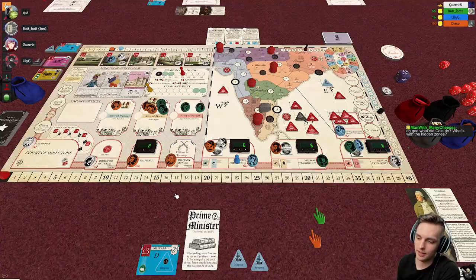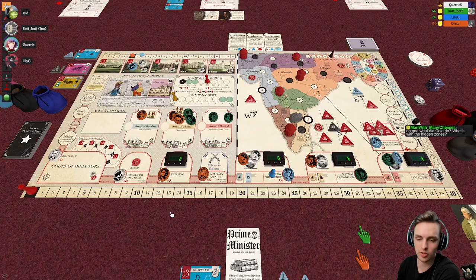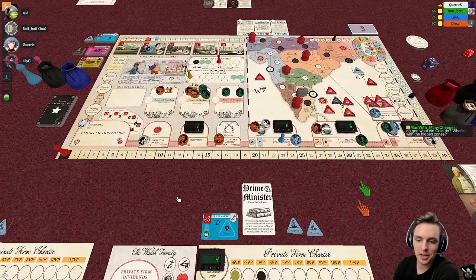Mike, the hidden zones are for the private firms. They do a blind bid for where they go and how much, how many resources they commit to going there. I think it's going to be a lot less fiddly in real life. It's a little fiddly in TTS. Don't stress about it. It's fine.